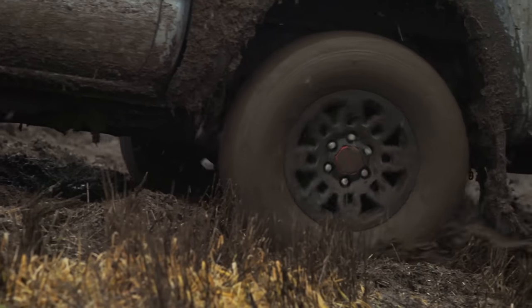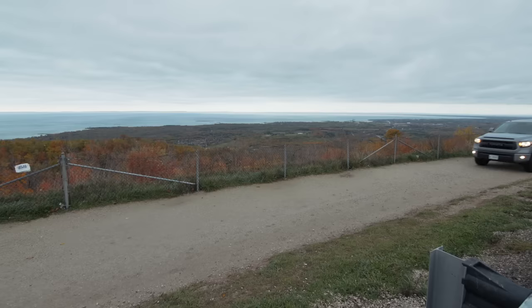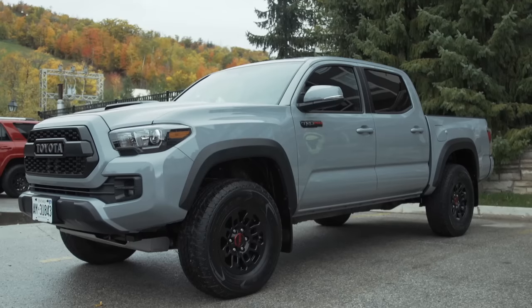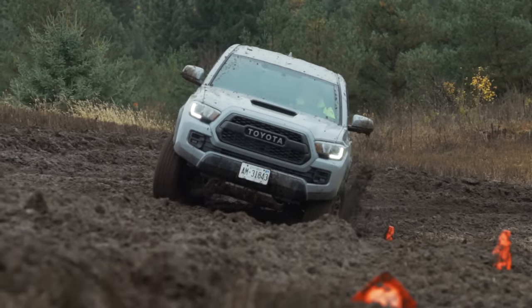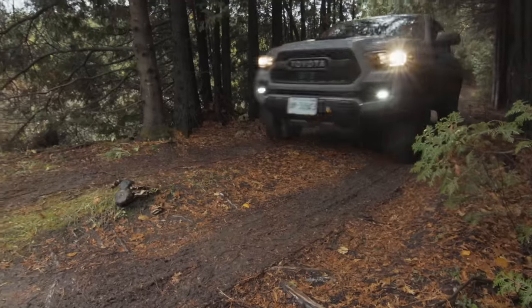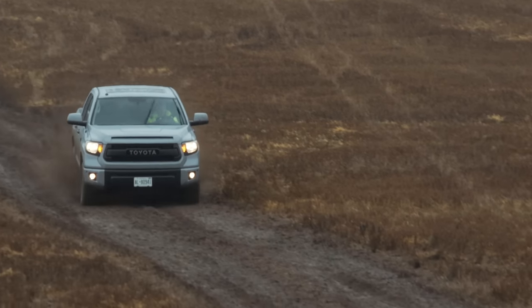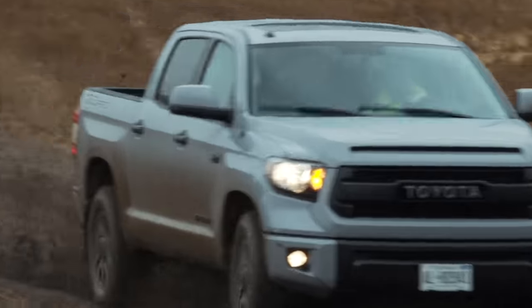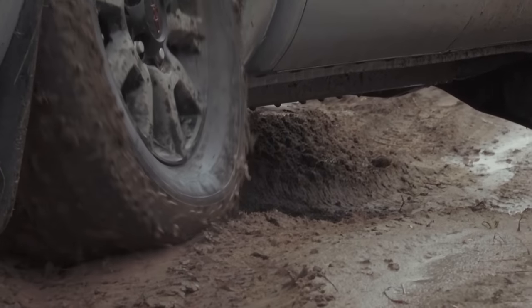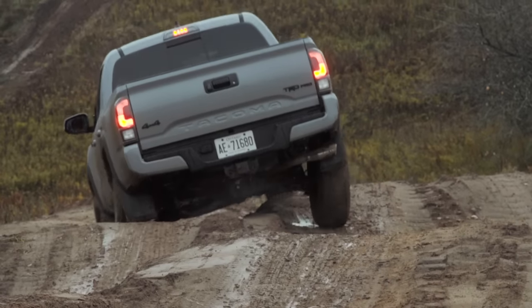From time to time we get invited to product releases that may not be the norm for Dirt Trax, but they do feature products you use every day. This time around, Toyota Trucks invited us to test the new line of TRD Pro Tundras and Tacomas. Pickup trucks — we all own them, we all use them, we put them through their paces, whether it be off-roading, towing, or any other numerous things. When it comes to Toyota and their 2017 TRD Pro lineup, the easy answer is a lot sets them apart. TRD in the past may have been aesthetics and mild performance upgrades, but TRD Pro features real-world factory bolt-ons you're going to actually use. I was able to put them through the test and quite literally beat on them to my heart's content.